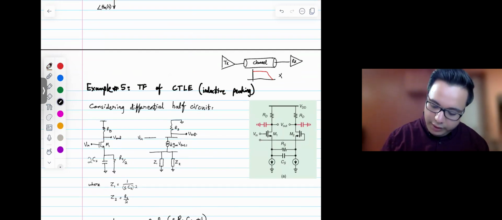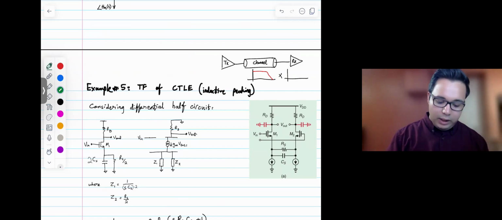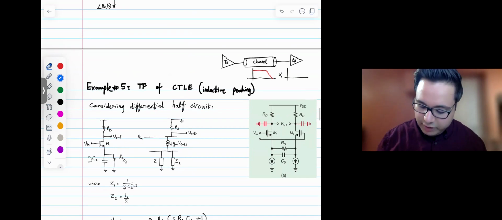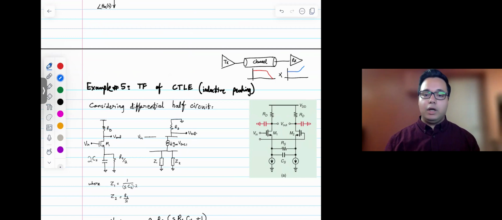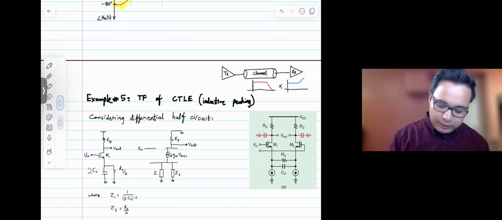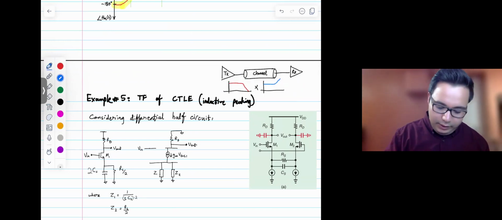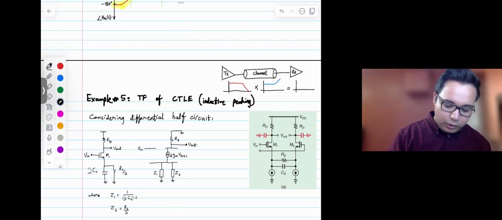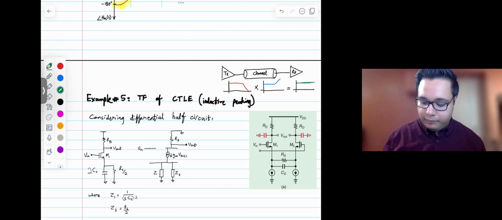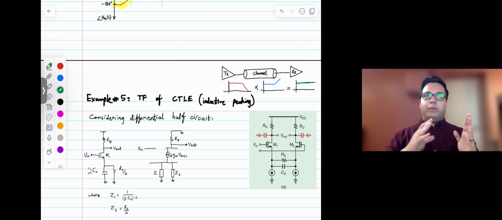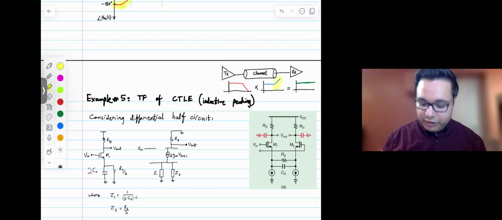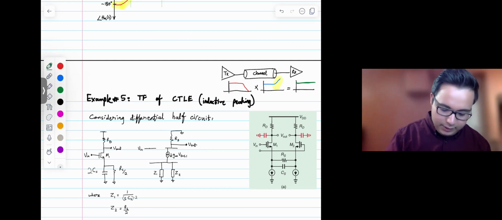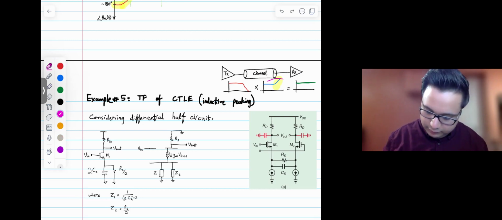One way would be to have another transfer function that would counteract the low pass response of the channel. So imagine if I have a transfer function like this, right? It's sort of the opposite of what the channel low pass filter looks like. So when you multiply these two, you would get a response that is constant for a larger bandwidth, right? So that's great because we have counteracted the low pass effect of the channel, and we have done that by boosting the high frequency components. So this is basically the CTLE, right? This part is the CTLE.